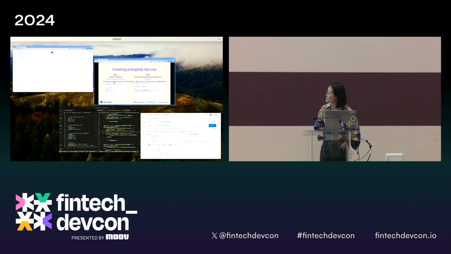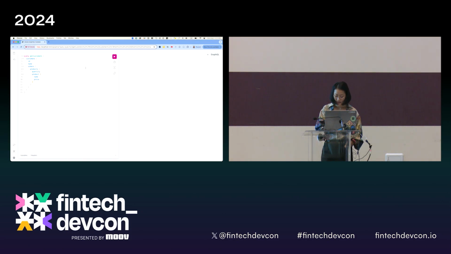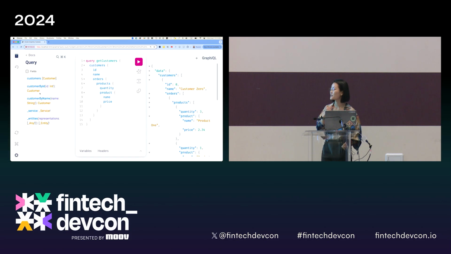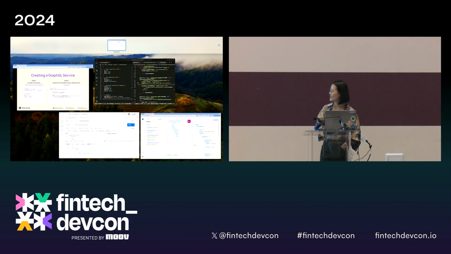The other thing I want to show you is something called GraphiQL. This is a marginally more complex query, also a get customers call. This time I'm calling for a lot more fields, subfields. And GraphiQL actually functions as a sort of built-in explorer. So you can come in here and see what queries and mutations are defined on the schema directly. So it's a very readable, user-friendly view. OK, so that's just to give you a sense of what the tooling might look like.